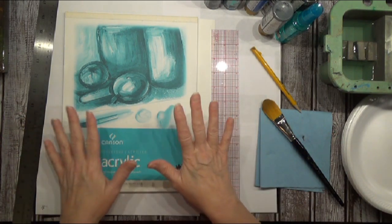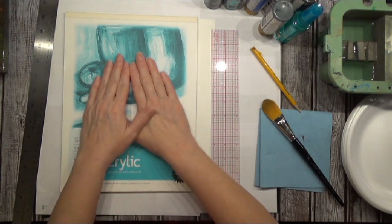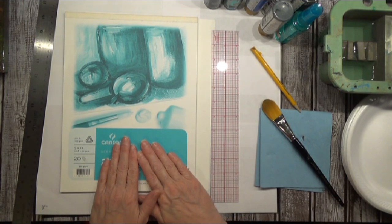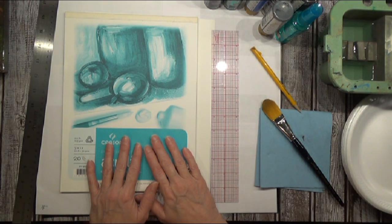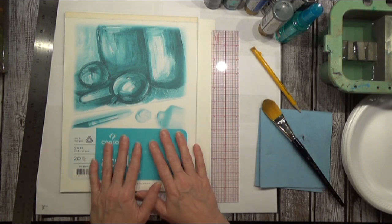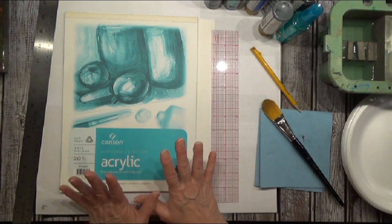So let's just dive into playing with some paint and some papers and lots of other stuff. And you don't have to have a lot of things. You can use whatever is around your home. Don't feel like you have to buy anything. But I'm just going to show you a couple of projects that I'm going to do.